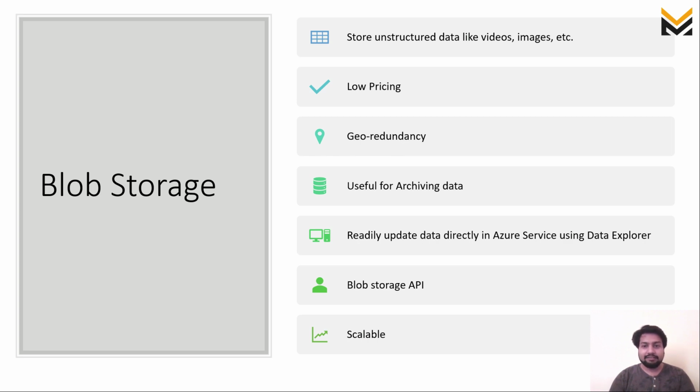It also provides REST APIs for accessing its data using code or anything you want. And if you don't want to spend your money on the APIs, and you just want to go there and edit the data, then there is that option as well with the help of Azure Data Explorer. The best thing about it is that it is very scalable, and if you are tight on money, then Blob storage is the best choice for you because it is one of the cheapest storages provided by Azure, and of course you get cloud connectivity.